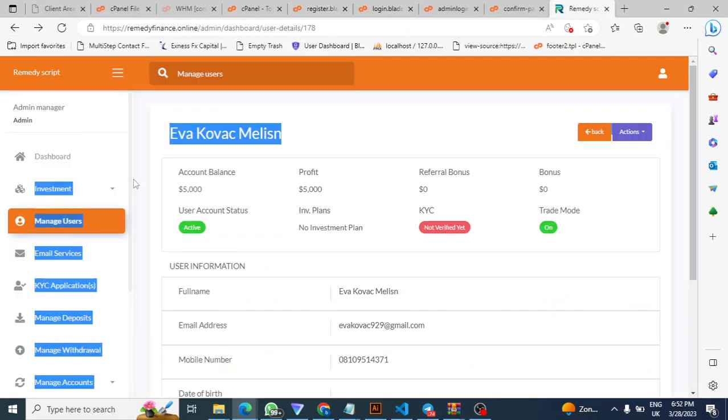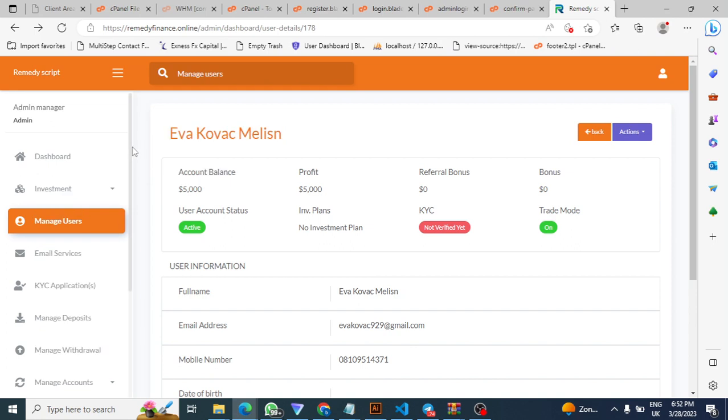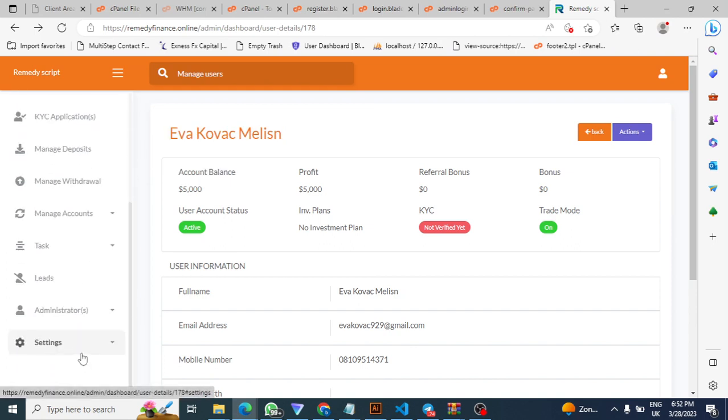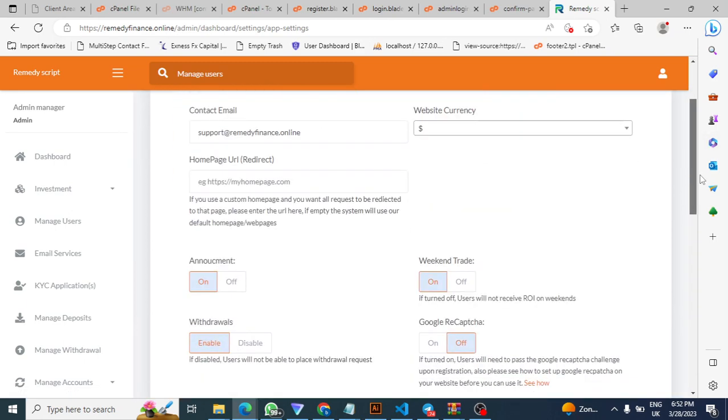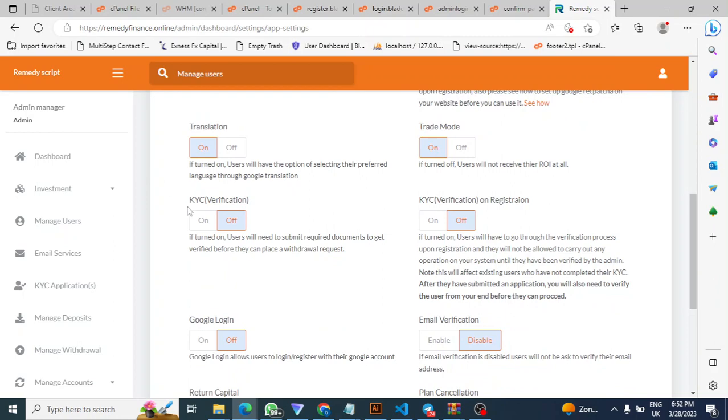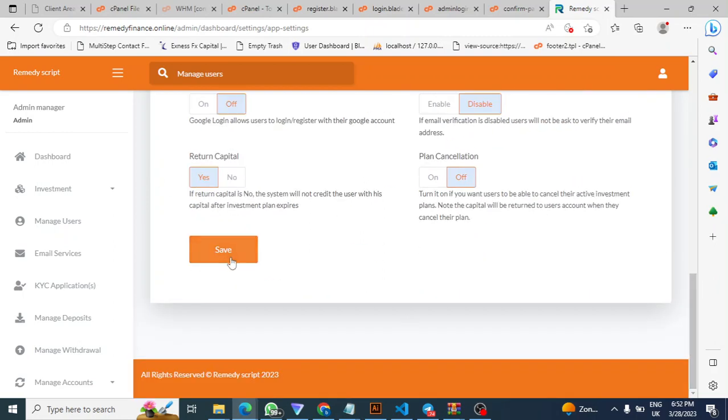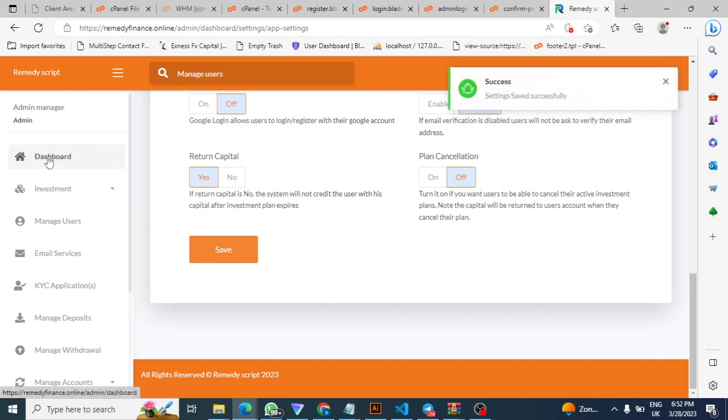Let me turn it on. Go to preference, turn on KYC, and click save. So KYC is on now.